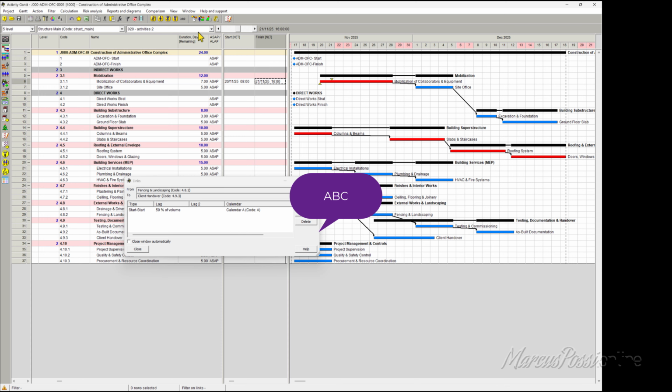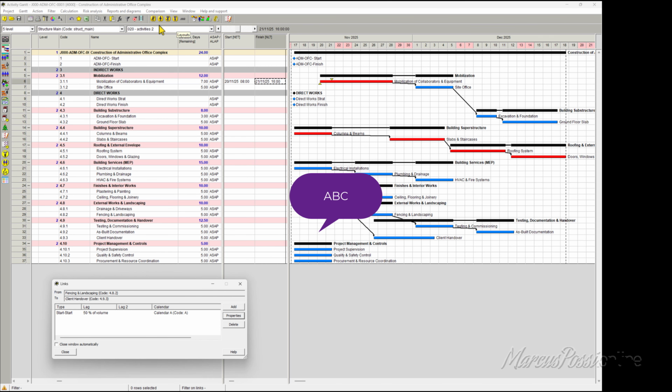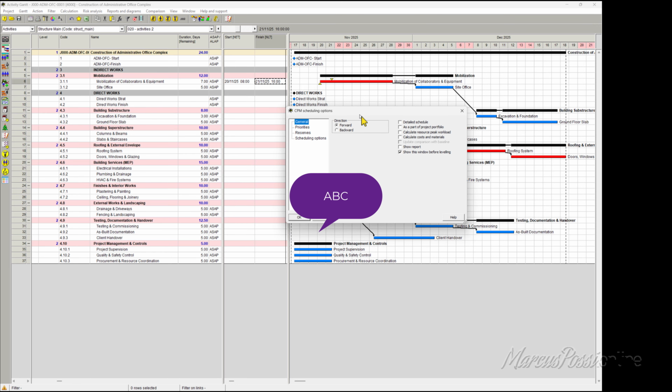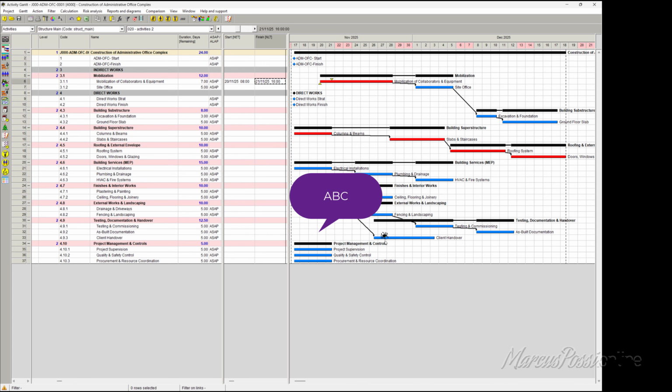Okay, calculate CPM. The same, because Spider believes that these 5 days for 100 square meters will happen as 2.5 days for 50%, 2.5 days for 50%.